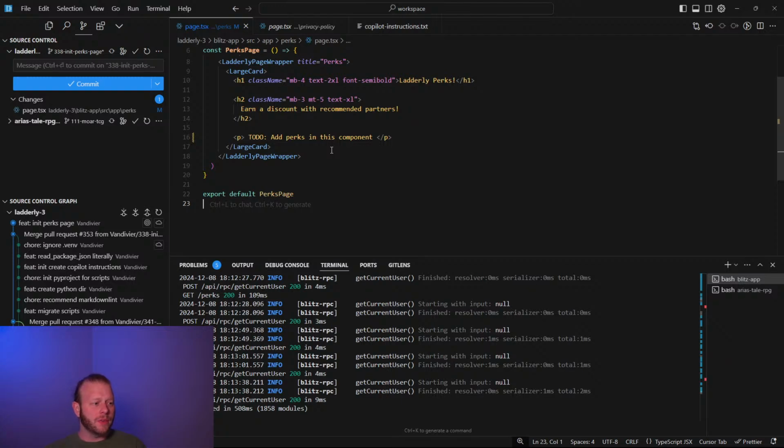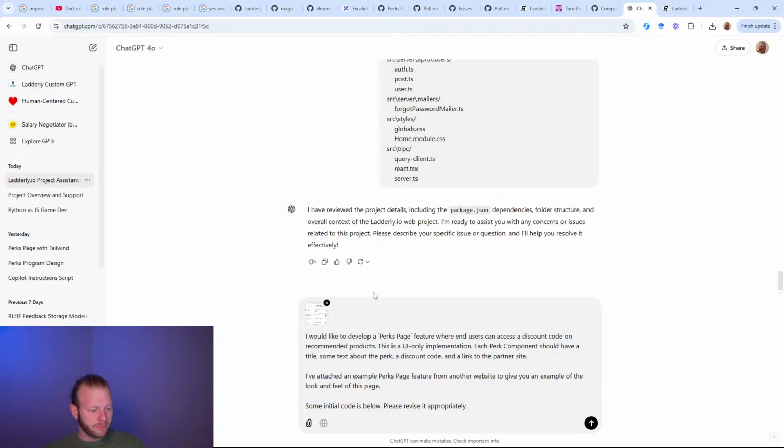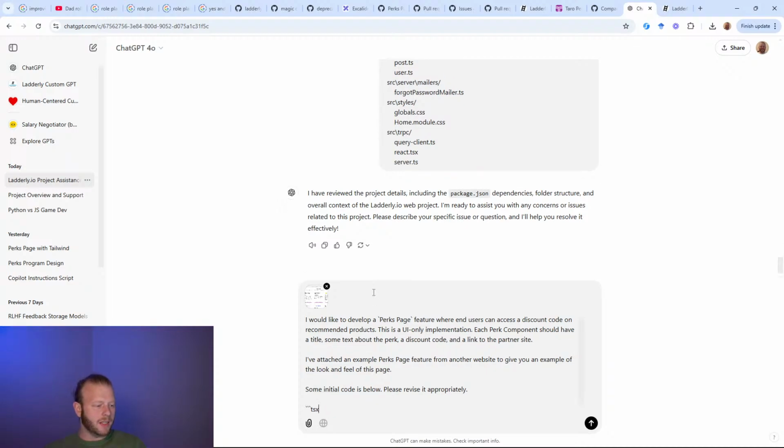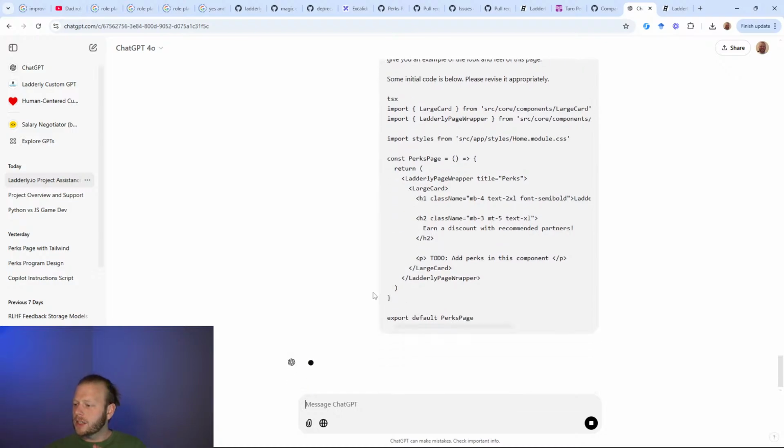Cool, so we're down to 23 lines. Pretty simple page component here. I'll annotate the code block with TSX. And let's let GPT take care of that boilerplate magic.